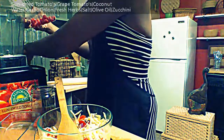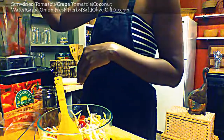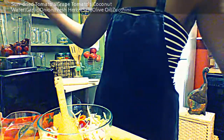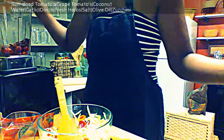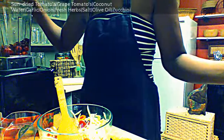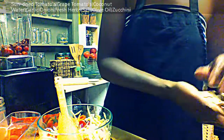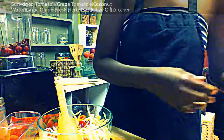I'm going to drop the rest of the tomatoes into my Vitamix or blender — before I had a Vitamix, a regular blender worked just as well. I'm going to take my sun-dried tomatoes out of the coconut water and make my own sauce now. You can use olive oil too. I'm just going to put a drop of this water in here — just a drop — because I don't want my sauce to be too runny. I'm going to pause the video for a second and go grab my herbs out of the garden.